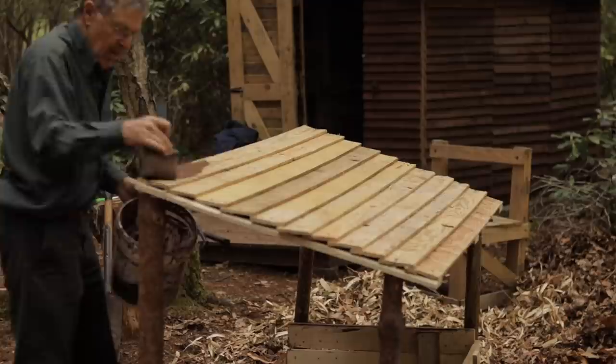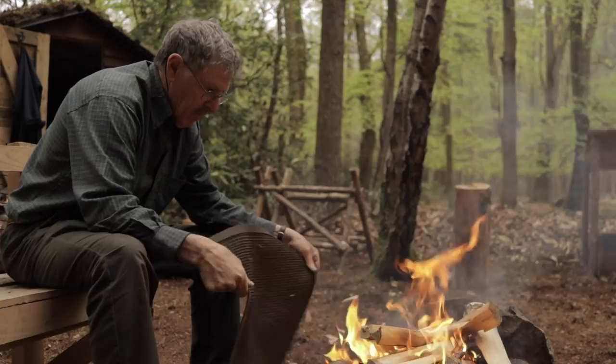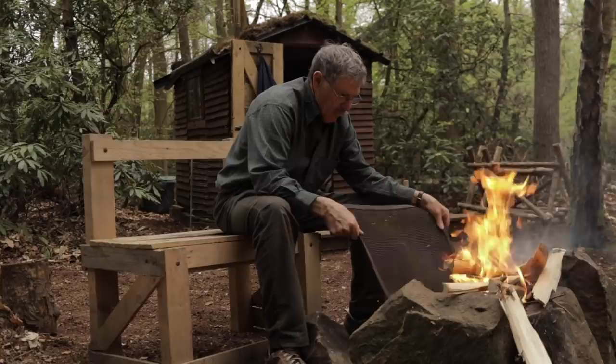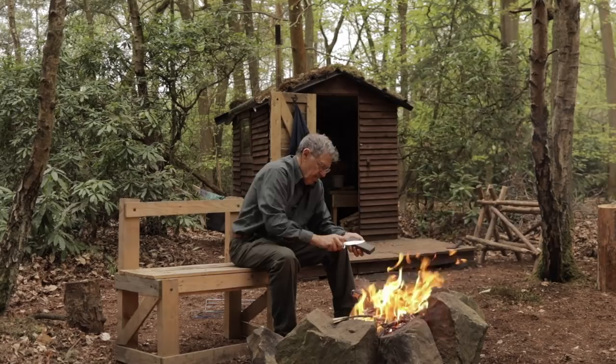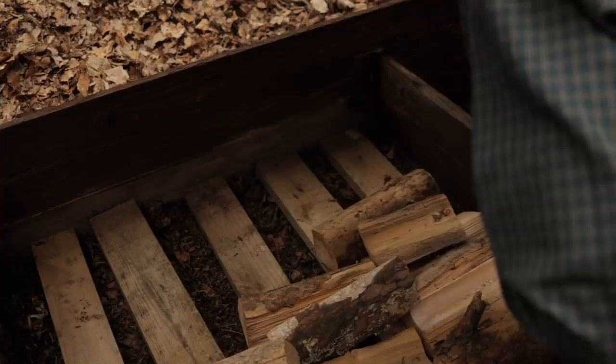Funny enough, Mike had one of those giant, enormous new G stoves delivered on a pallet, and he said, is that pallet any good to you? Yeah. Excuse me? Yeah. A rhetorical question. It's going to get sawn up. So a lot of that is made from the wood that came off the pallet from the G-stove, because it's really, really thick. That was good. The thin stuff I found on another pallet is ideal for overlapping, making the shiplap, so that the rain runs down the back of it. So we're pleased with that.